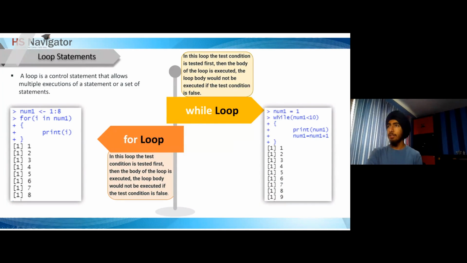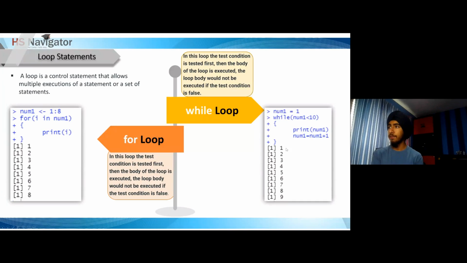Same thing over here. If we have a while loop, instead of testing the first condition every single time and then executing and going back and forth, here we say while this condition is true. So we do everything until this condition is false, then we end it. So while loops say, let's say we have num1 is equal to 1. Then while that number 1 is less than 10, we print out that number and then add 1 to it.